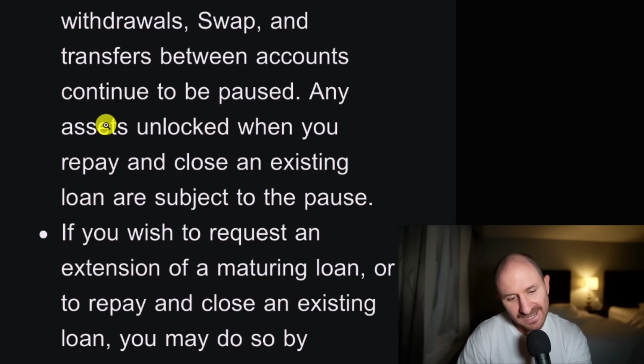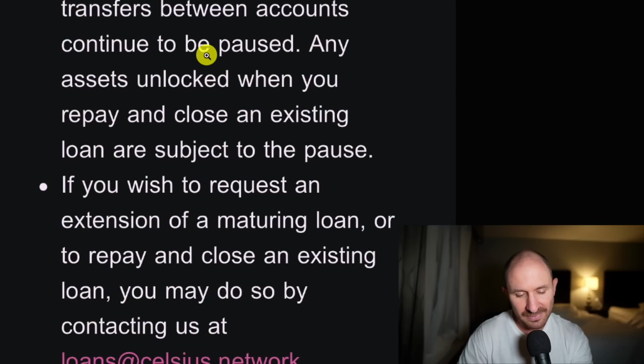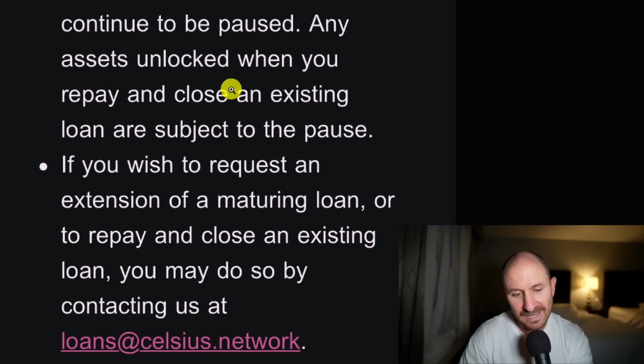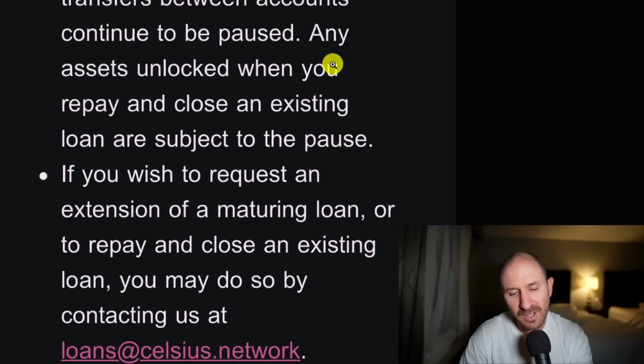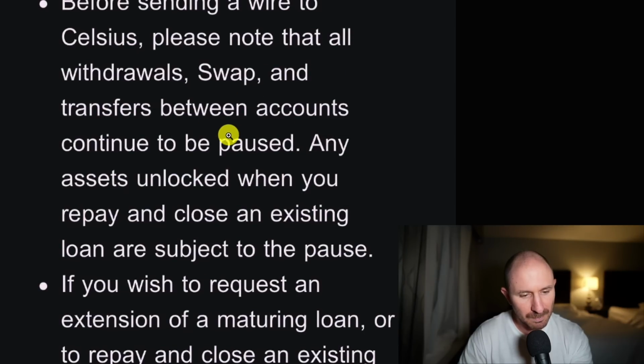But it says here that any assets, meaning that collateral, that is unlocked when you repay and close an existing loan are subject to the pause. And again, the pause is referenced right above here. Withdrawals, swaps, and transfers between accounts continue to be paused.